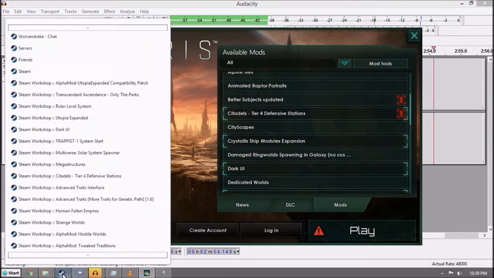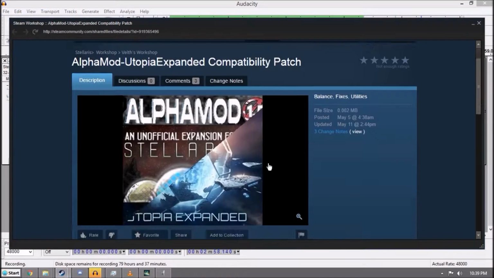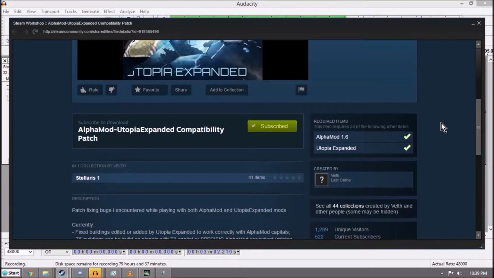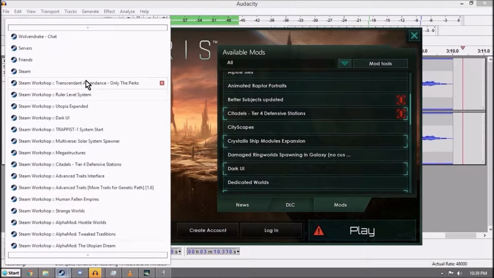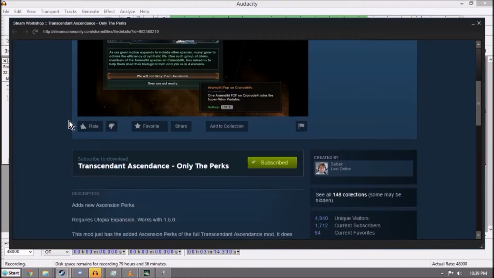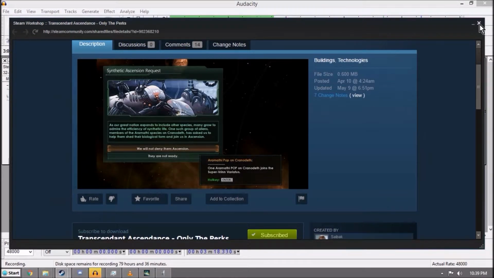Next up, Alpha Mod. Alpha Mod is going to be a big one for, well, no, this is a compatibility, so it kind of gives that away. Compatibility between Alpha Mod and Utopia. Transcendence adds more perks, because more options, yay.